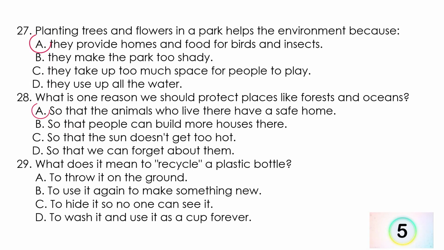29. What does it mean to recycle a plastic bottle? A, to throw it on the ground. B, to use it again to make something new. C, to hide it so no one can see it. D, to wash it and use it as a cup forever. Letter B, to use it again to make something new.